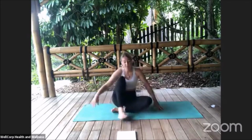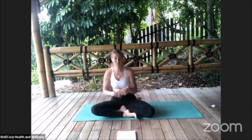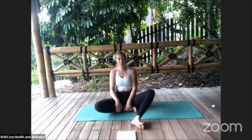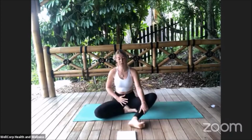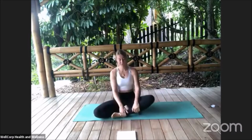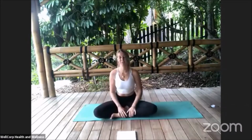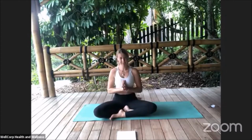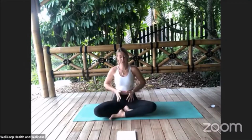And now we're going to swap the legs. So we're going to do the same flow on the other side. So we're going to bring the right heel tucked all the way into the pubic bone. And the left foot is just going to sit gently in front here. Beautiful. So first we're going to bring the hands to the heart again. Taking a deep breath in, opening through the spine as we exhale, relaxing the shoulders, lengthening through the sternum.